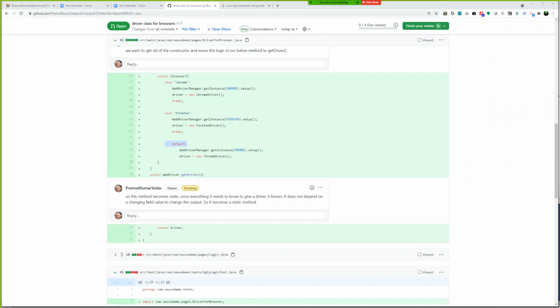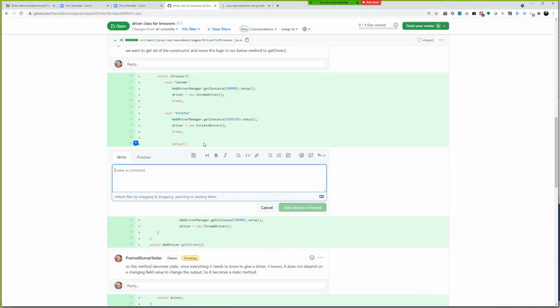I tried to change it because it just looked weird. It was automatically formatting like this. Okay, but this is a minor thing. You can just check if IntelliJ allows you to format it correctly.